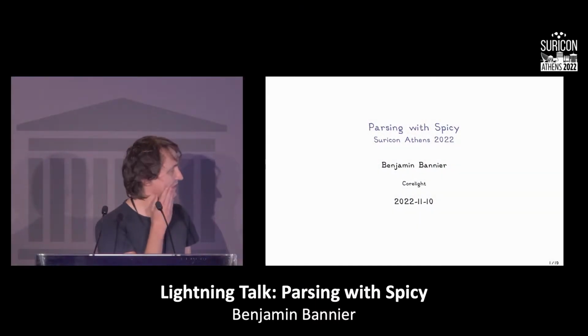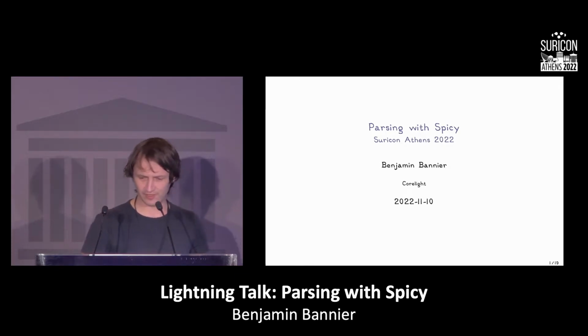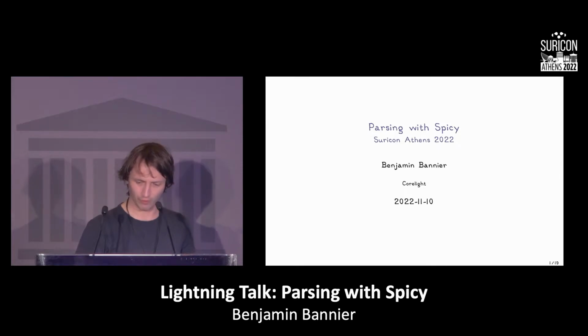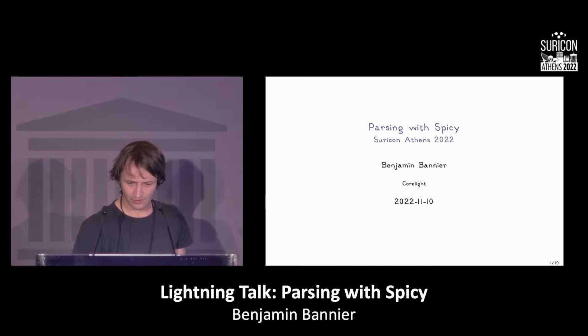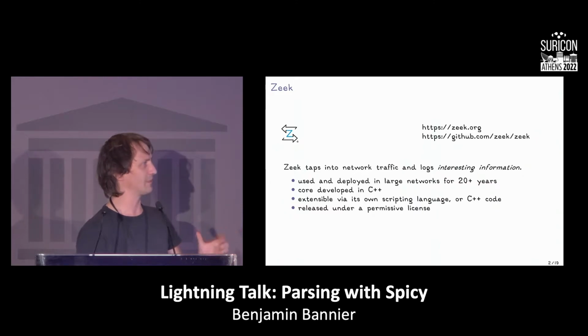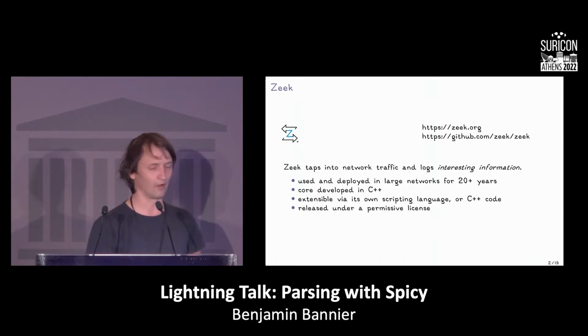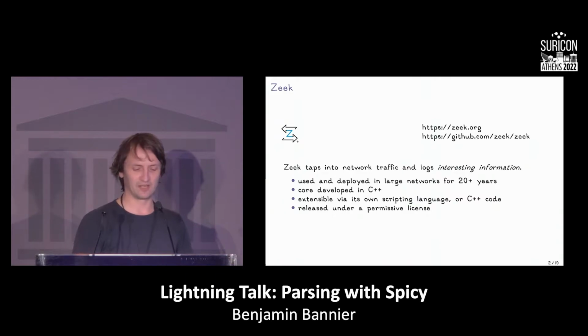I have the slides. Yeah, so I want to talk to you about the parser builder that we built for the Zeke project, which is called Spicy. I'm not sure you've heard of it, but I hope you will learn something about Spicy. So the Zeke project, just a brief introduction: Zeke taps into network traffic and then extracts some interesting information, kind of similar to what Suricata does, and it's been used and deployed for a long time, developed in C++ with a core, and it's extensible with its own scripting language or C++, and it's released under a permissive license.